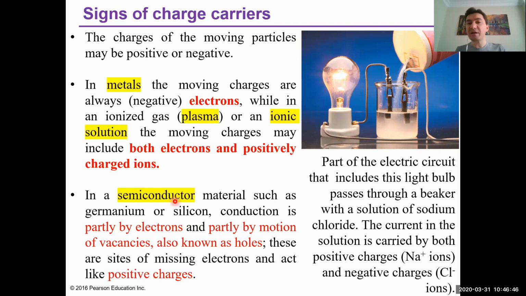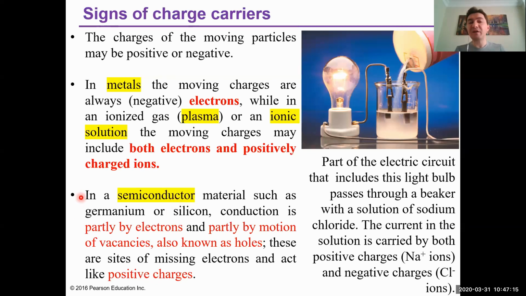So in semiconductors, there is a term like this, majority of charge carriers. So we have electrons and holes, I mean negative charges and positive charges, but what is the majority of charge carriers? Do we have more negative charges or more positive charges? It depends on the material, okay?